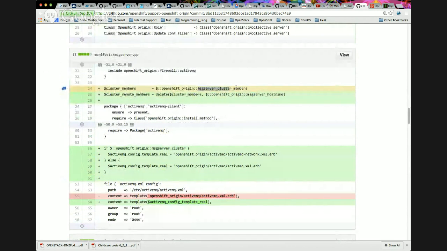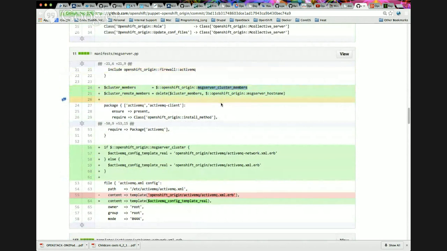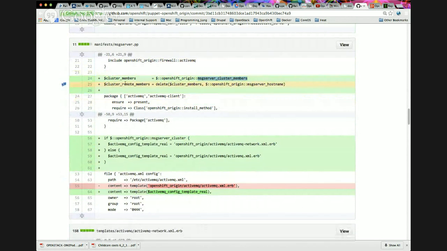Again, we're pulling the message server cluster members from init.pp. And we need to know about the remote cluster members. To do that, we're basically doing this Puppet delete, where we take all the cluster members that we specified in that array minus the local host name of the message server.